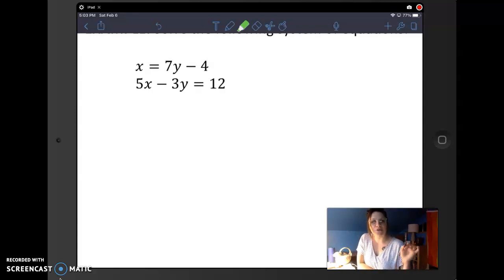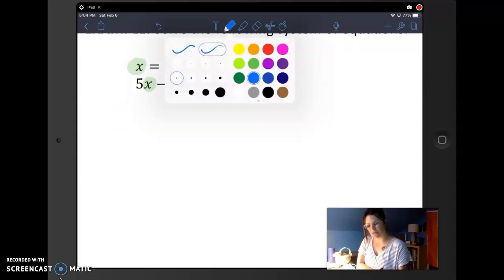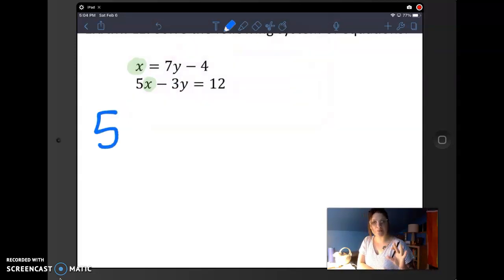So first step, look for the variable that is alone on one side of an equal sign. We can see that this X, it was a Y on the last examples, is alone. We're going to highlight that same variable in the next equation. So both X's are highlighted. And then the equation where we did not have the variable alone, we're going to rewrite it. So we're going to start with 5. Oops, that's really large. We're going to start with 5.